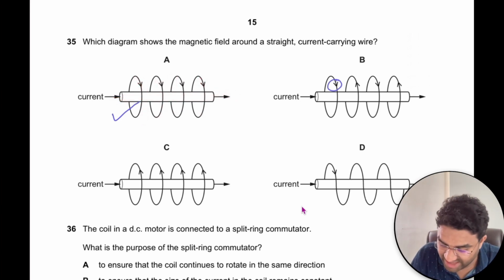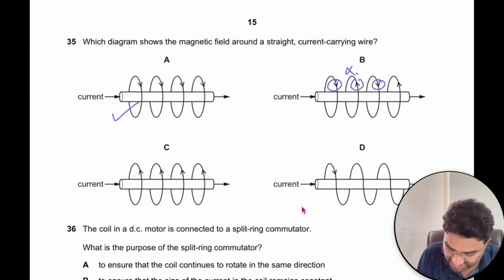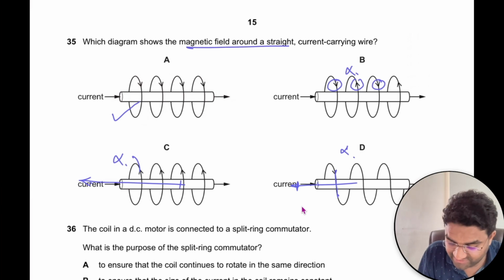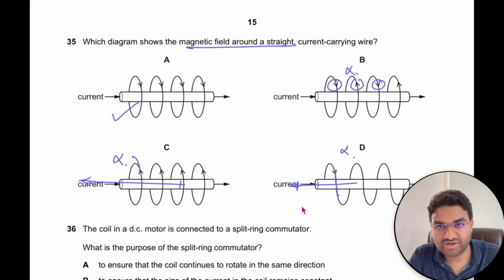Here one arrow and the other arrow are contradictory. Even here it is moving up, meaning current moving in this direction. This is also wrong. And here, even the current moves in this direction if it is this way, so this is also not correct. Fine. About the magnetic field around a straight line current carrying wire, these types of diagrams are there. You have to understand their direction, even force and magnetic field.